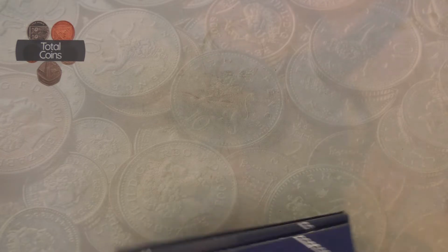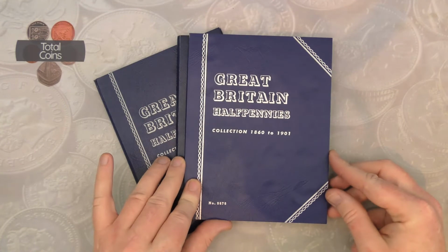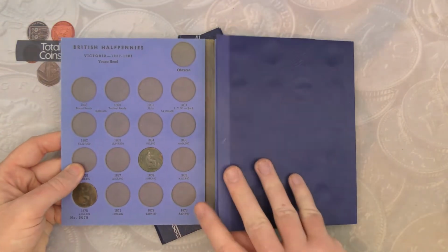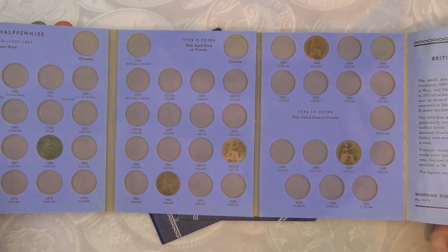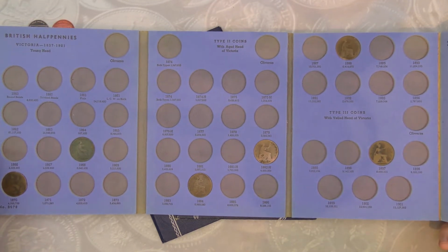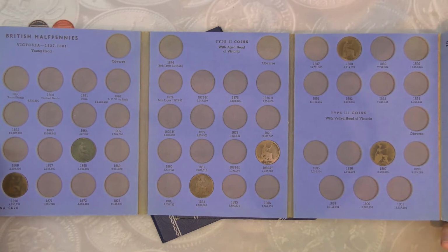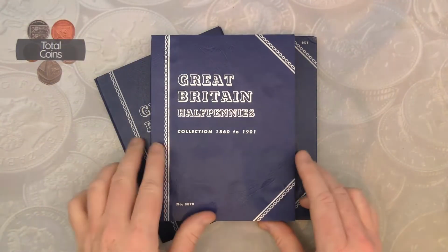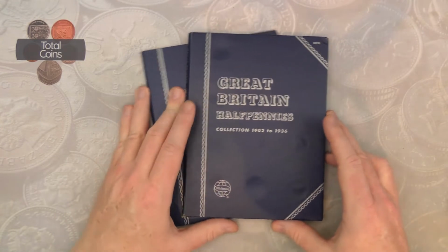Then next up we have our halfpenny albums. So we've got 1860 to 1901, and this one is extremely sparse. For some reason we have never really found any of the Victorian era halfpennies, apart from the ones that you see in the album now. So this album obviously will not be getting refreshed, because we've hardly filled any of it at all, so that will stay as it is.